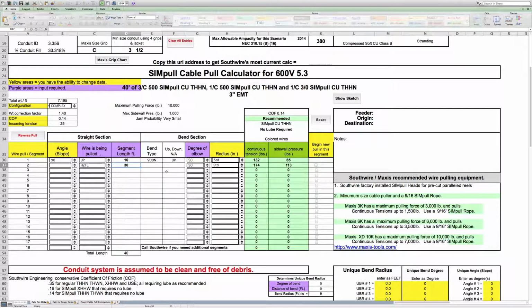And you'll notice the calculator knows what bend type and direction I need to set in there. If you're using Polywater's pull calculator, pull planner, you have to pick that. So if you ever get a difference in our tension and sidewall pressure, you can compare this to what you did in Polywater, and usually that is where your error may have occurred. All right, so anyway, we're going horizontal 30 feet. The next segment, I'm going to go horizontal again, and this time I'm going to go 15.5 feet to another 90-degree bend. This will figure it if you give it the information.